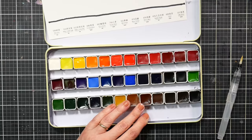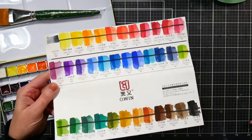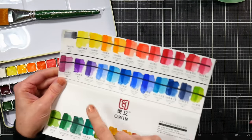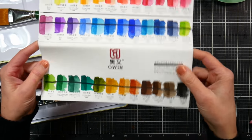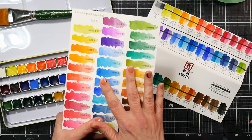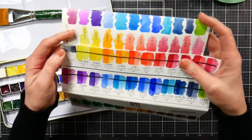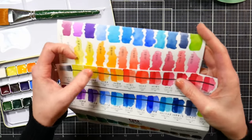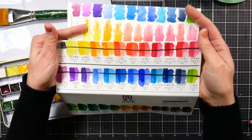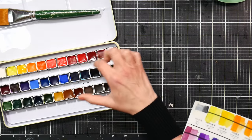Alright, I've swatched everything and also did a glaze so you can see what they look like. Sorry for the camera wiggle — I need to tighten the mount on my ceiling. Gorgeous color selection; they glaze really well, no problems. Now comparing them with the Pretty Excellent swatch card that came with that set: identical color numbers — 346, 346, 19, 19, 268, 268 — completely identical. That's pretty crazy, and that's exactly why I bought this.